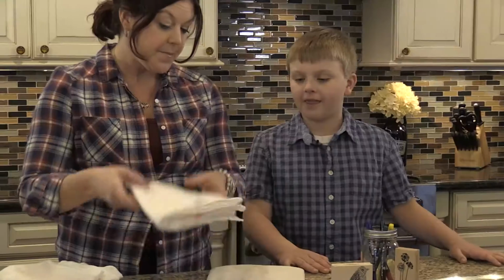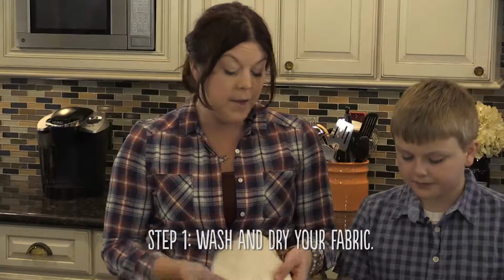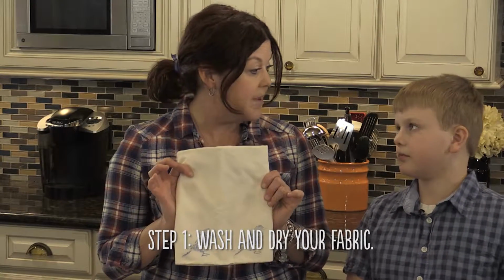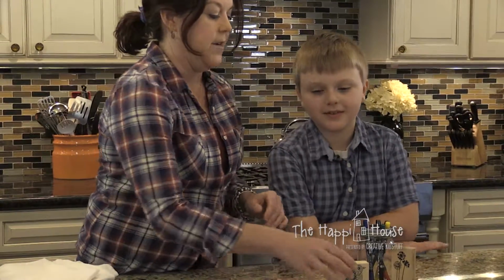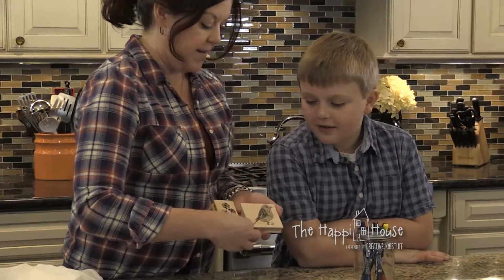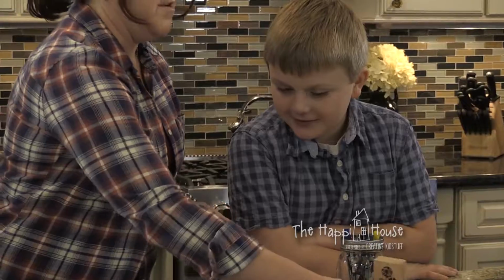Flour sack towel. You need to wash and dry everything in order for the fabric markers to work. You can also stamp a 100% cotton pillowcase, but we're going to do a dish towel today, okay? So I've got 2 stamps here, Chandler. I've got a bird, and I've got these flowers. Which one do you think you want to use on Grandma's towel? The bird. Perfect.